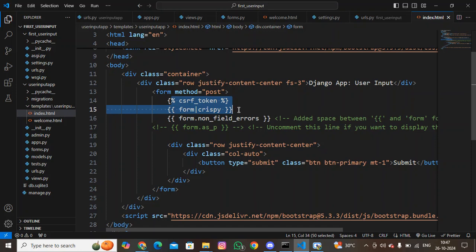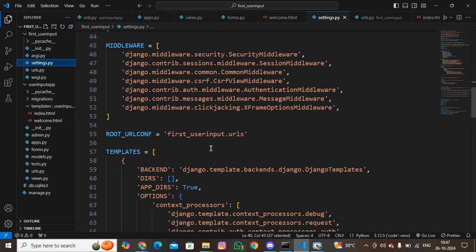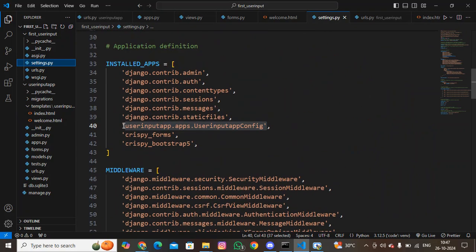Another thing, in settings.py, inside the installed apps we have to declare these three apps, and that's the main thing we are doing here.